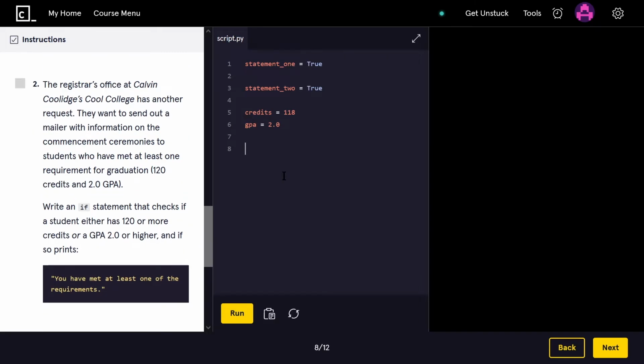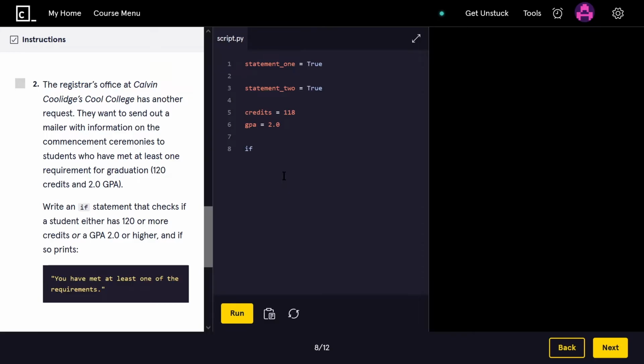The next task asks us to rewrite the if statement from the last exercise, but with different conditions. We need to print a message if we have either 120 or more credits, or a GPA of 2.0 or higher. Let's start with the if keyword, followed by our Boolean expressions.